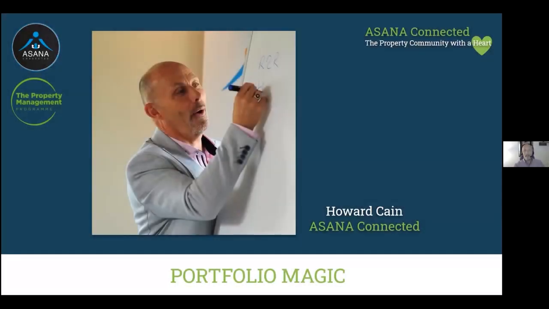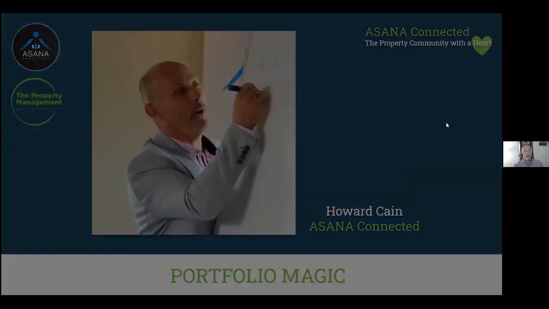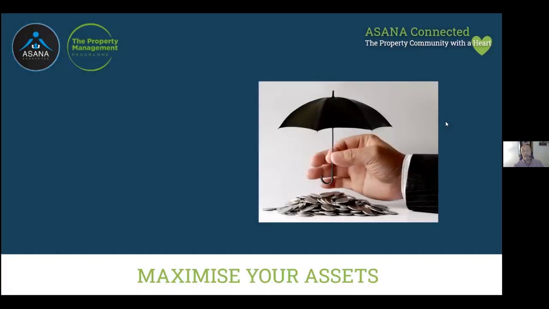I'm going to try and bring a little bit of magic into your portfolio. That's what we're going to try and do. And it's all about maximizing your assets. And in 3 different ways, we're going to look at this. And I don't have much time to do this, but we're going to try and do it anyway.